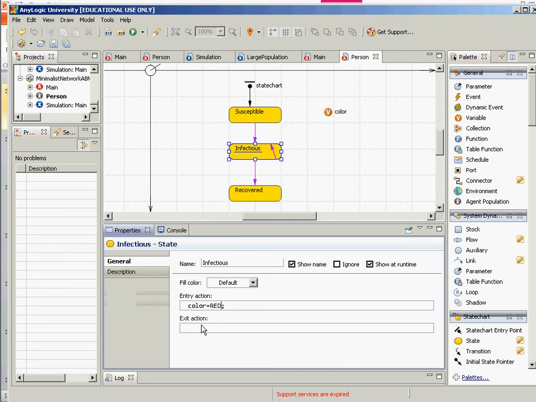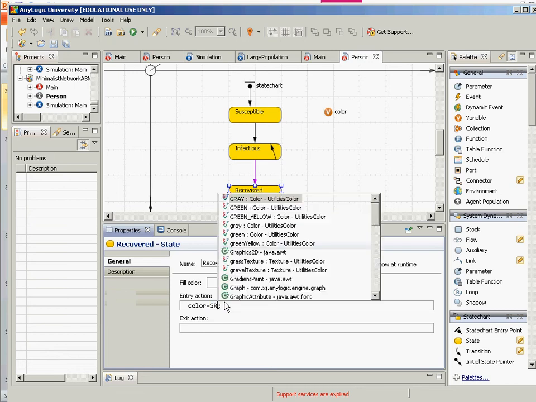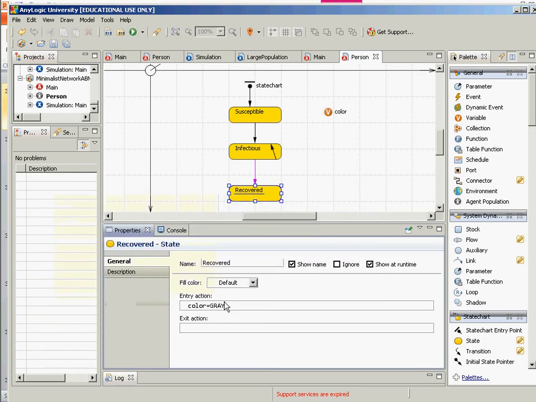We could assign red to be the color. Suppose recovered, we want the color to be gray. We could assign gray. It's spelled with an A rather than an E because of the dictates of the British Imperium, gray with a capital A rather than an E.